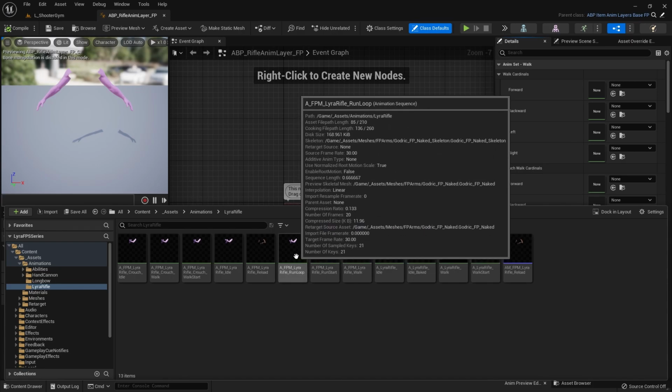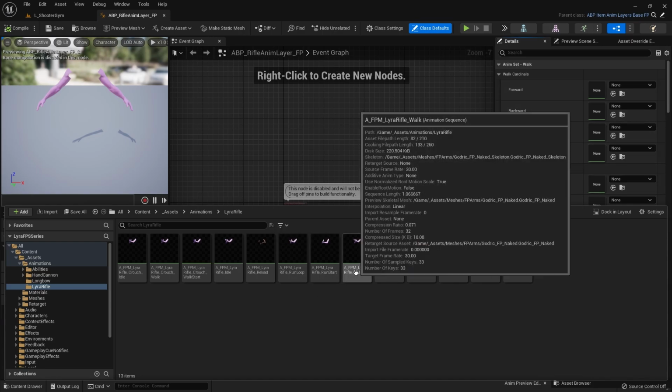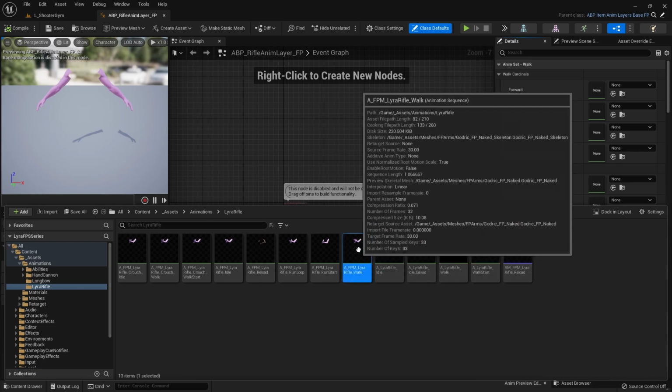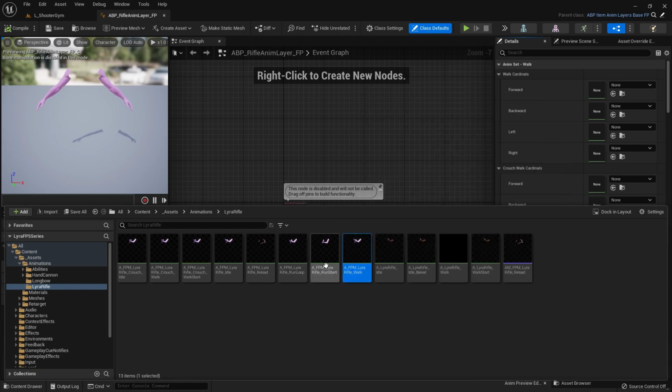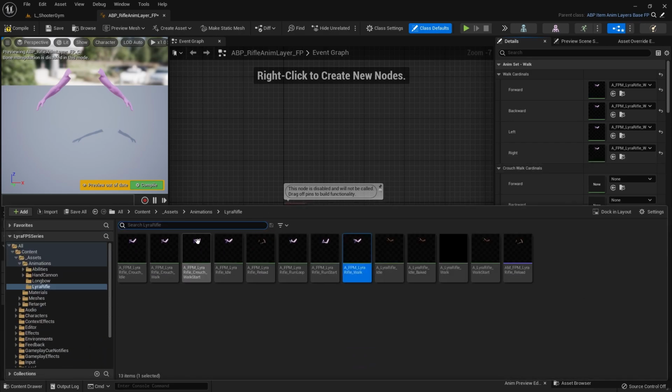So let's jump right in here. For walk, right off the bat, we want to do our rifle walk. So make sure you're using the A_FPM. The ones that you shouldn't use do not have the FPM. So just to make sure that your stuff is working like mine, you can see all the arms are pink or purple-ish pink. So rifle walk, we want to just plug this in for all 4 different cardinal directions. And if you don't know how to get this dynamic content browser, it's just control space and it'll pop up in your current editor window.